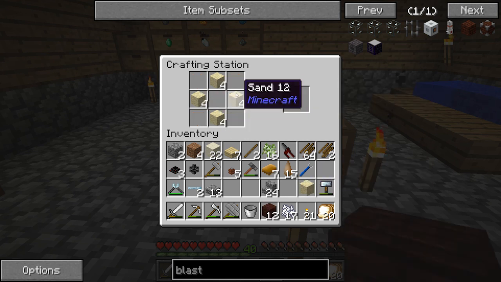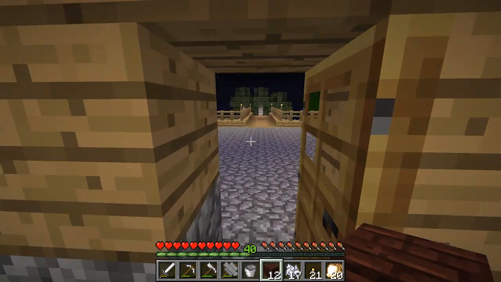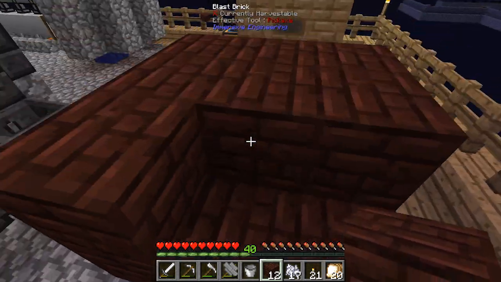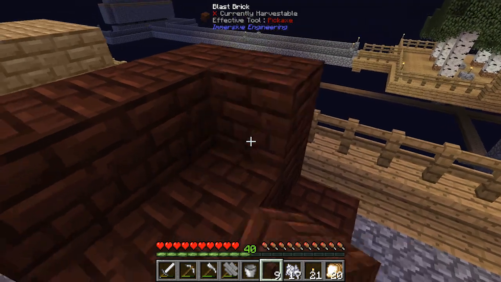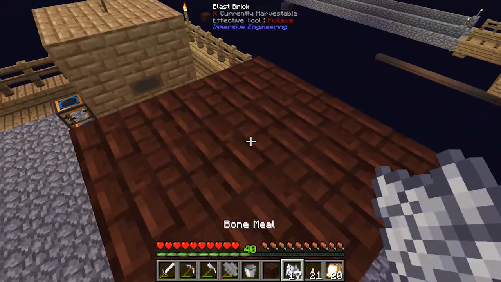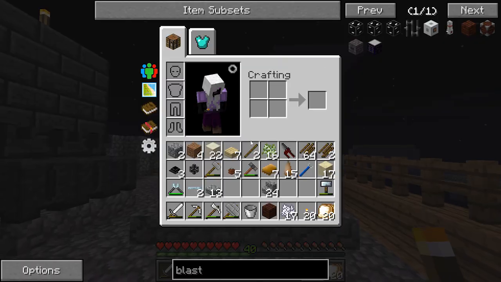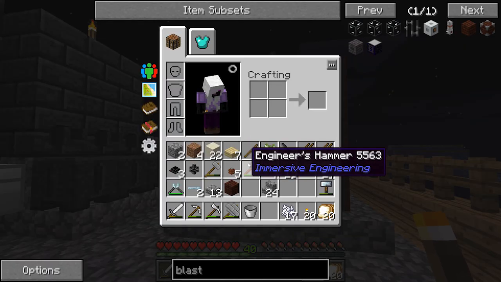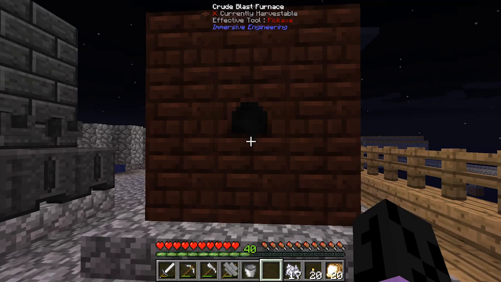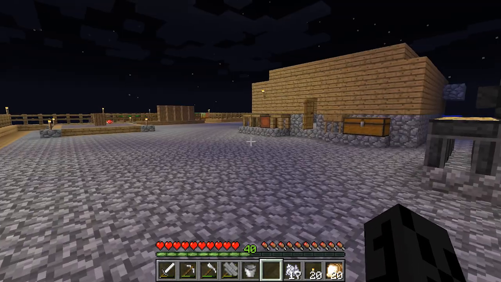Sand, pearls, blast furnace bricks. Good stuff. So I've made up a little pad here for our friend, just like the coke oven, and it will probably need a torch on top. Things are notorious that way. And we have our engineer hammer on this, so whack. We have a blast furnace. Hooray. So what do we do with the blast furnace?